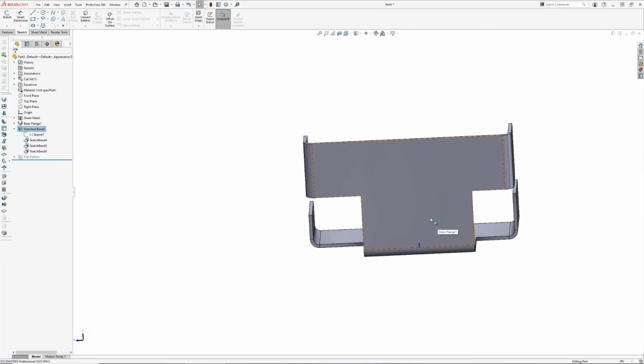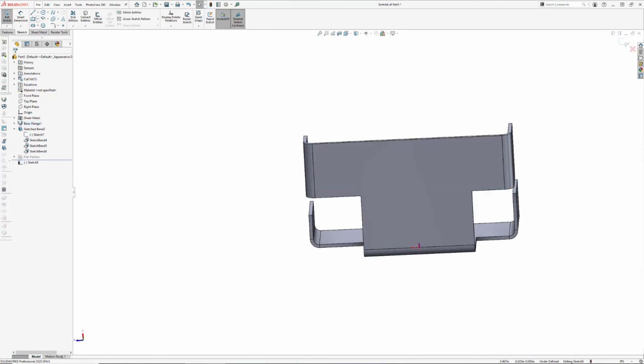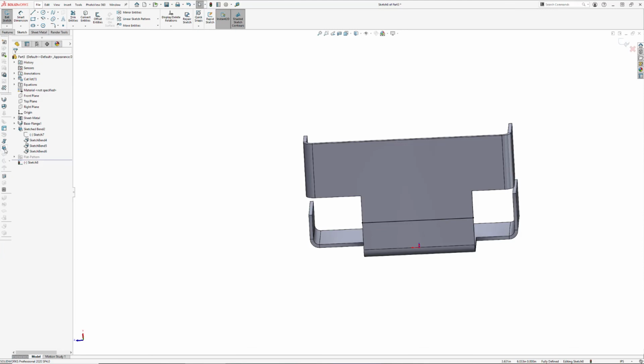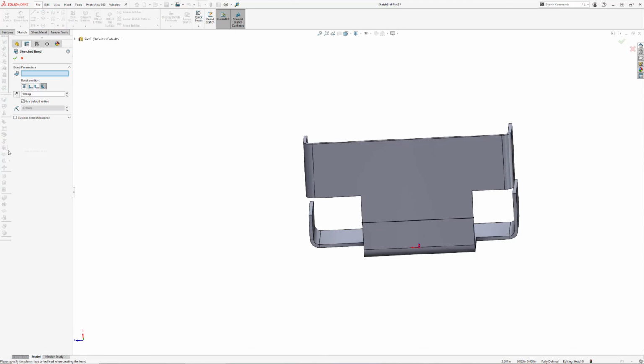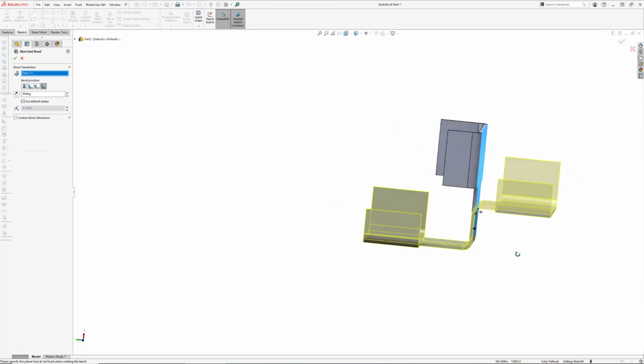We just have to go, for example, we'll go ahead and do a sketch bend on this face right here. Go ahead and just draw us a line going across there. Insert another sketch bend. Select the face that you want to remain constant. We'll just keep that section right there the same. You can see it bends that down for me.